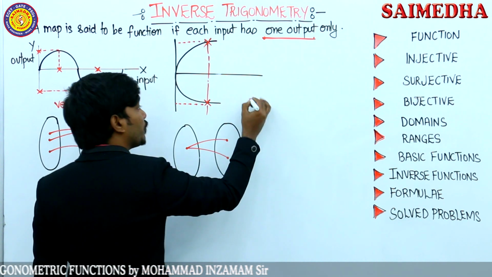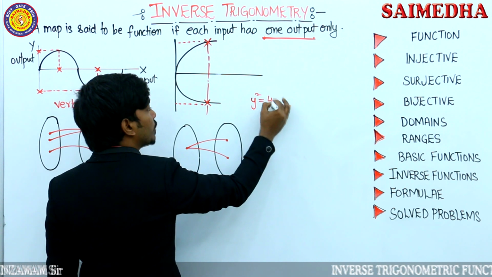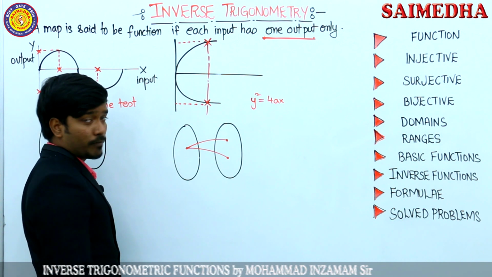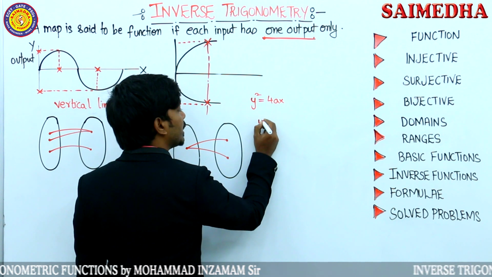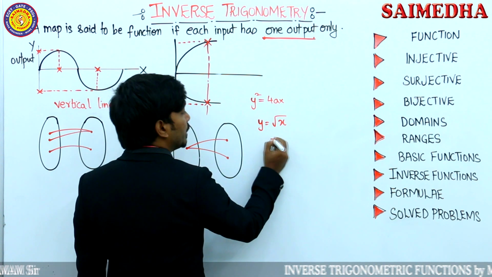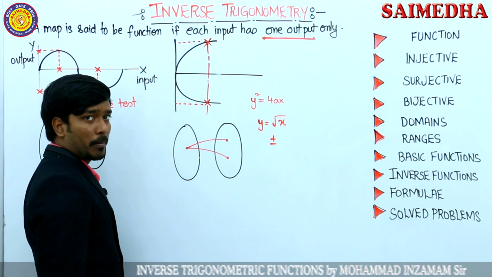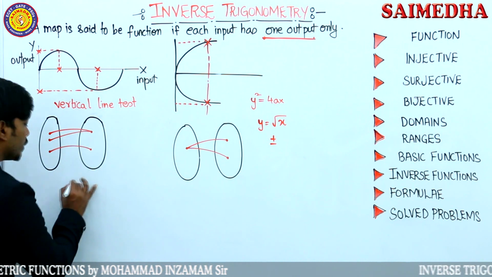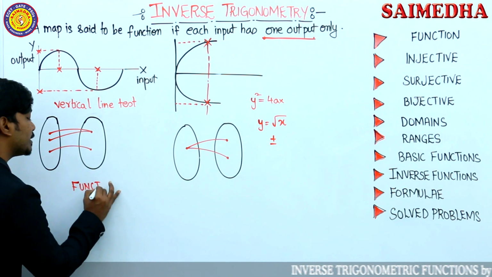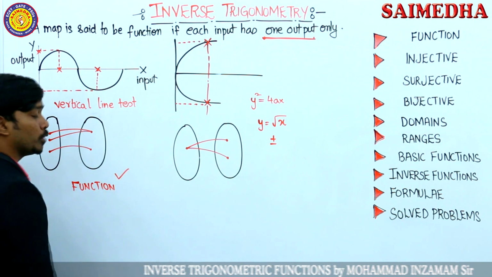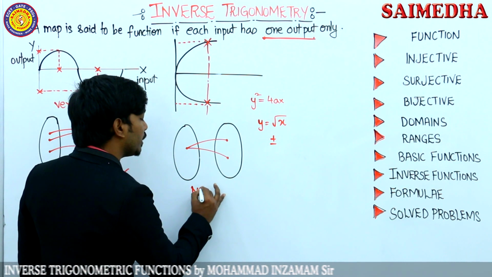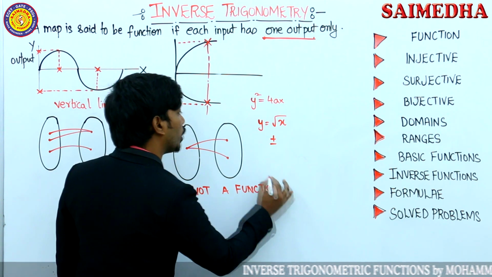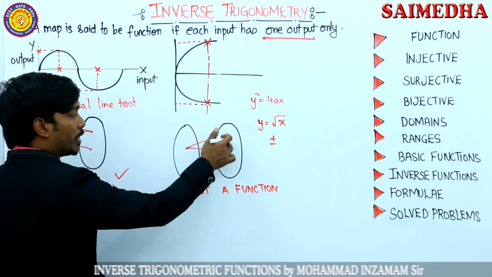Do you understand or not? So you can write here y square equals 4ax, and x square equals 4ay. So if 4a is a constant, guys, y equals root of the x value, that is plus or minus. So how many outputs are you going to get? Two outputs. So which is a function and which is not a function, guys? Yes, the first one is said to be a function, whereas the second one is not a function, because it has how many output values? One output or more than one output, guys? More than one output value.